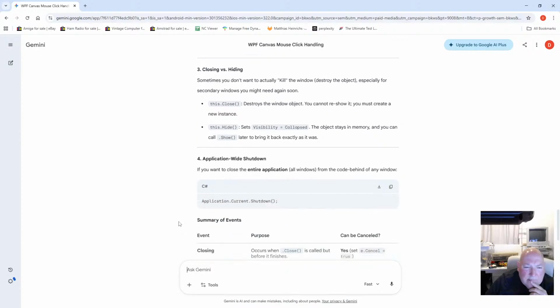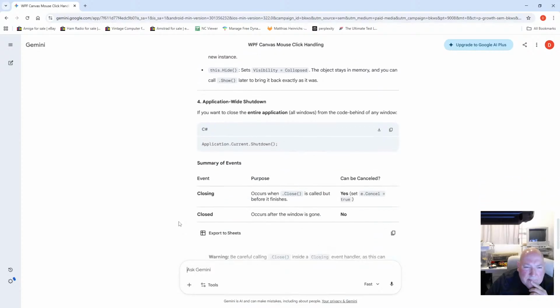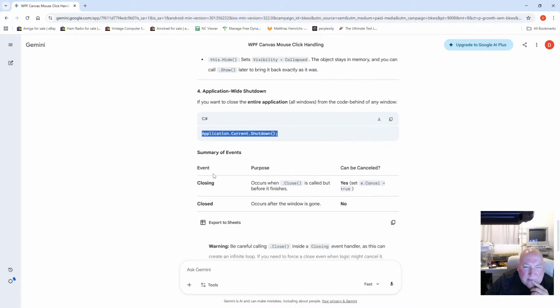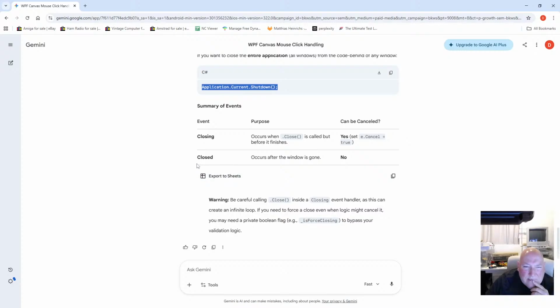Close, hide, no, show, we want it to close. Oh, application current shutdown, if you want to close the entire application or all windows. Right, application current shutdown. Okay, we could try that. Occurs when close is called, but before it finishes. Yes, set it cancels true. Close occurs.